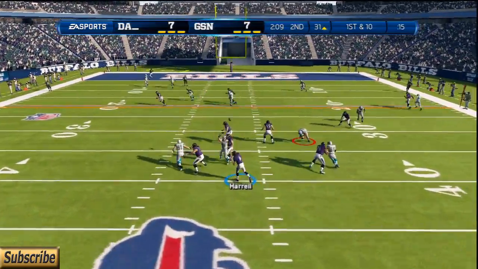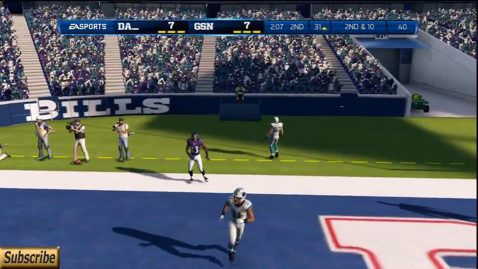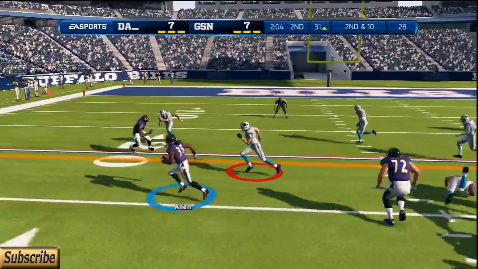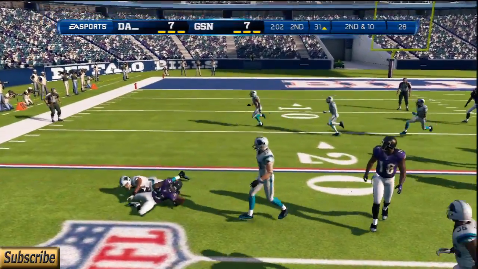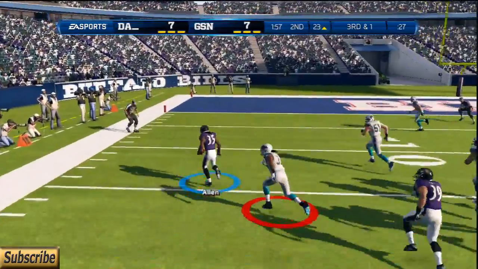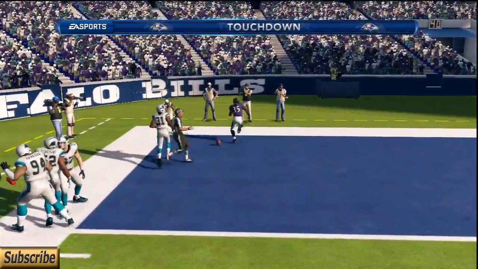Right here, we get more time to sit in the pocket, and that right there is completely the wrong button. I look for circle, but I hit square. I get confused every now and then on PlayStation. Right here, we do a counter, and we just get stopped short of the first down. Third and one, we hit him with the toss play to the left and we end up scoring again. Another running touchdown this game.